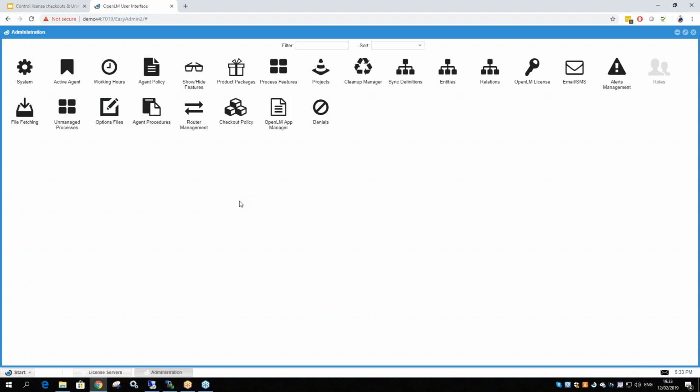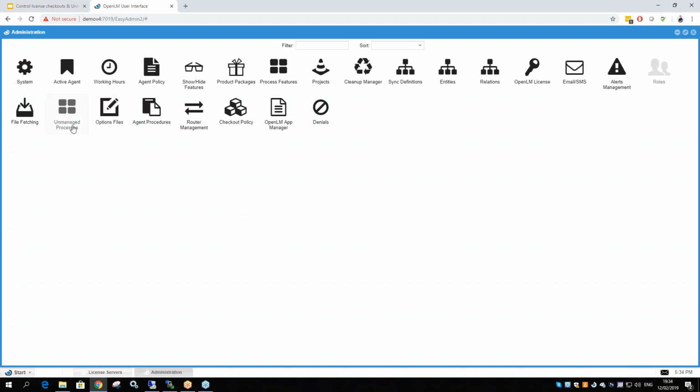So you have options to do something about it when you see a session idling for too long, meaning that they're not actually using the application. The process is not being used. So if the process is not being used, the Openlm agent recognizes it and it reports that this user is now idle with that application. But let's take a look at it.